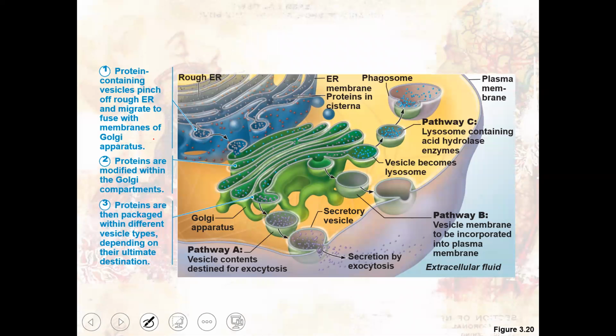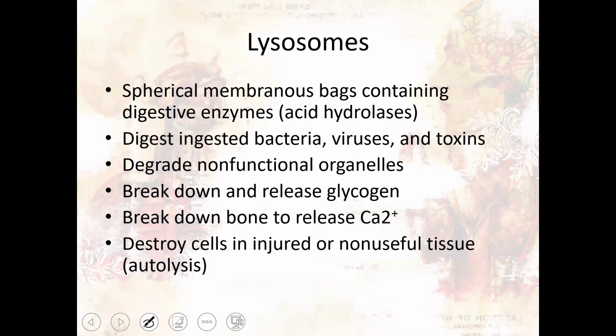So here we see this. You see the rough endoplasmic reticulum, again, sweatshop, tiny little ribosome children there making proteins. And then that gets shuffled off to the shipping center, the Golgi apparatus, which then decides where to ship it. Lysosomes are digestive organelles inside the cell. There are enzymes that are going to break stuff down.